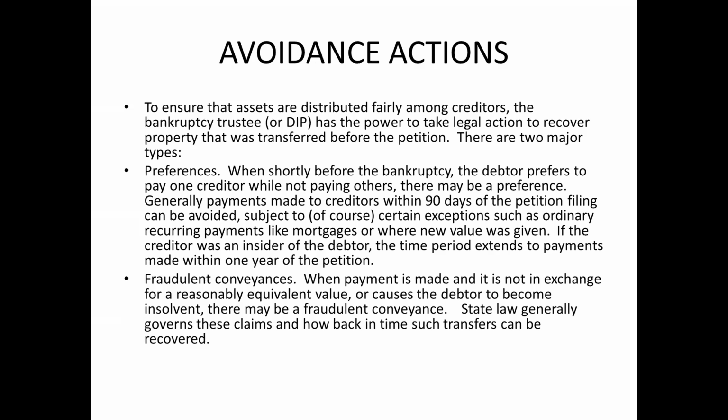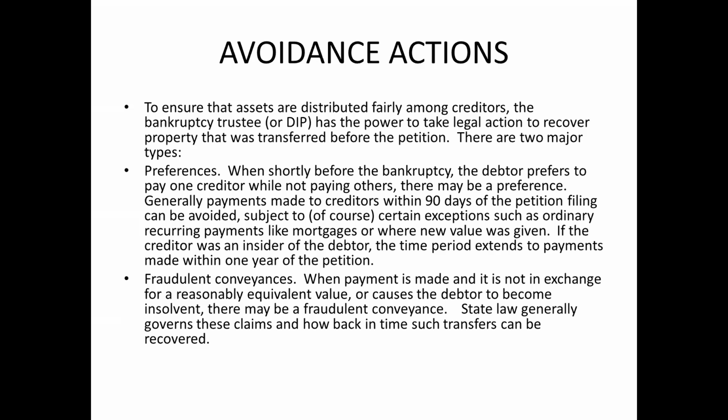There are exceptions, of course, to the preference actions. The two most used ones would be ordinary recurring payments. So you're just paying on a regular basis, every week or every month or whatever. Those are ordinary course payments, and those are not preferences. Or where new value is given. So if I've got a debt already, but then I give you something new, we have another exchange for value, and you pay up the debt in exchange for what I gave you, then that's an exception.